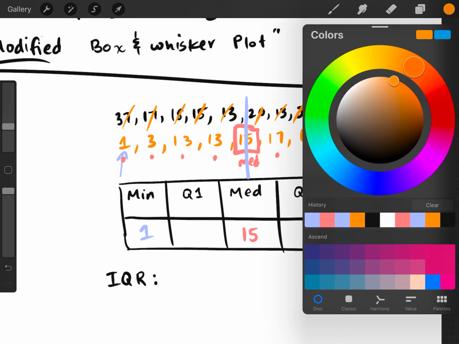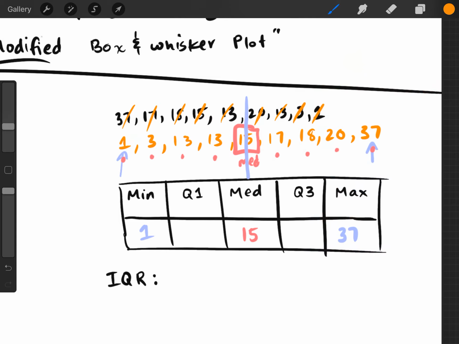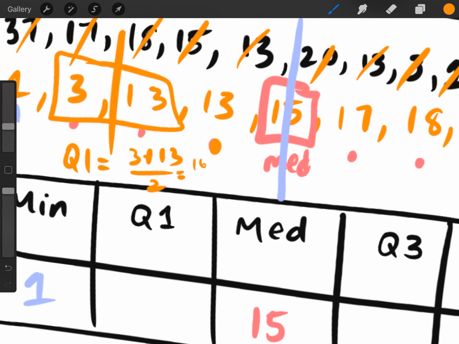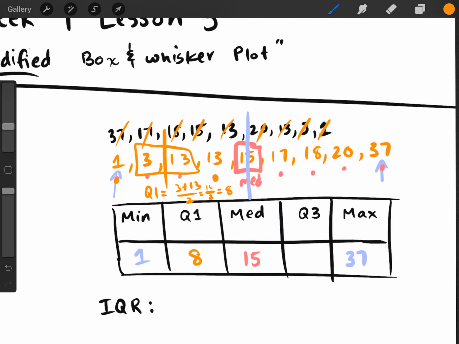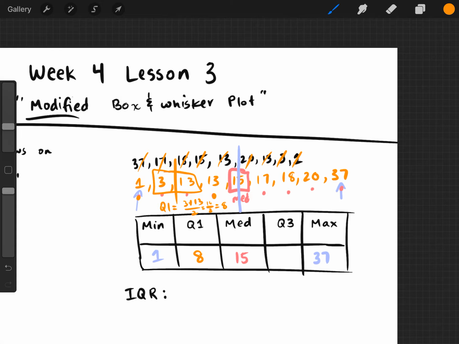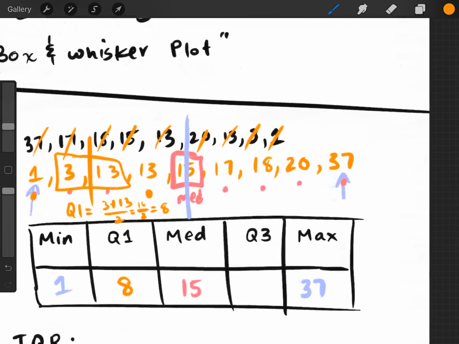Q1 and Q3, again, we went through this process on our last lesson there. To find Q3, again, what we're going to do is split our data in half using the median. That's what splits it in half. And we're going to find what number is in between the first half and what number is in between the second half. So we go in. We end up with 3 and 13. We look at what number is in between 3 and 13. That's our Q1. So 3 plus 13 divided by 2.